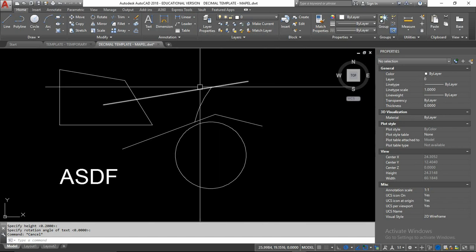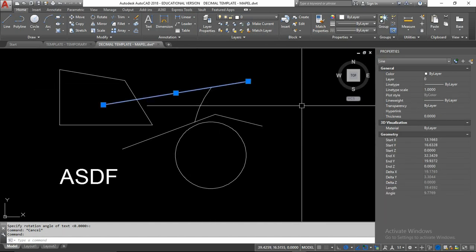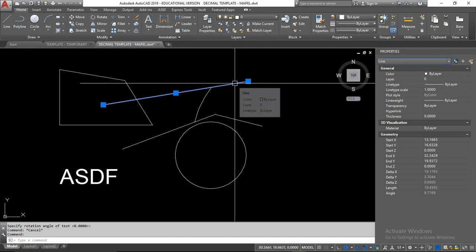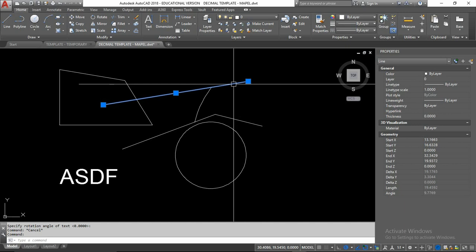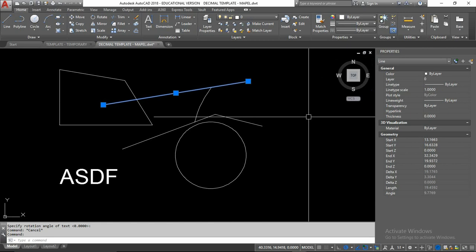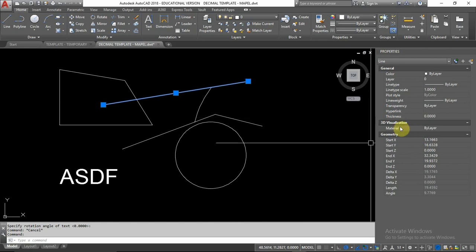So in this case, select your line, and right up here it says, and there's a drop down, but all I have is a line. Okay, I have general, I have color, layer, line type, all of that same general information, but this is now specific to this line. If I were to have changed something, put this somewhere else, created it somewhere else, it would give me the information of that line here, not necessarily what my current settings are. Same with 3D visualization. Geometry is a common one we use.